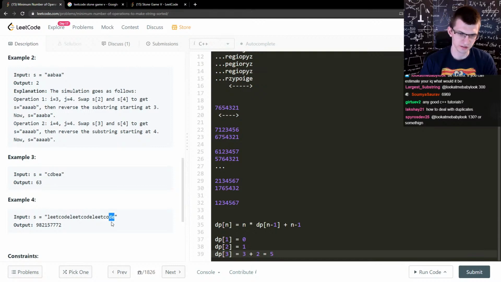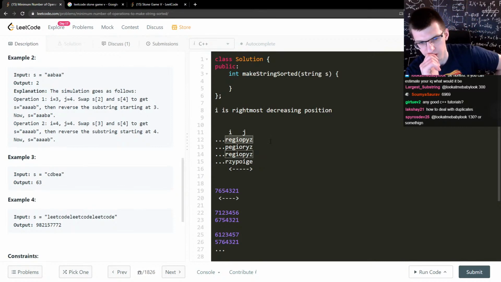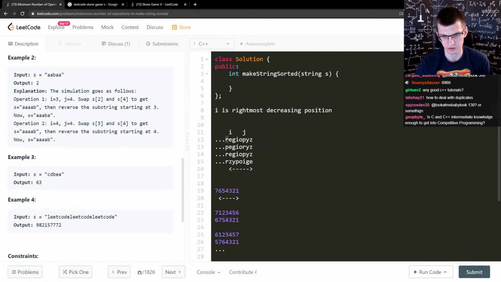Here de is sorted increasingly, but o isn't. And we have exactly this situation. Then we will spend some operations with the suffix in order to transform here.